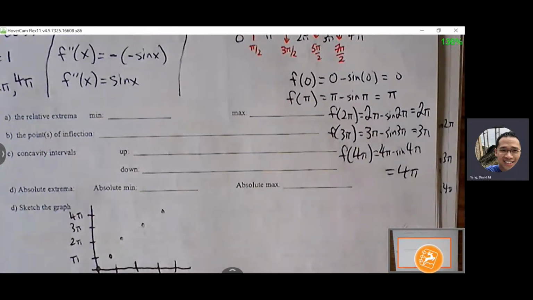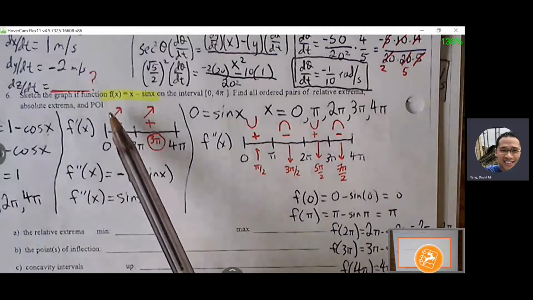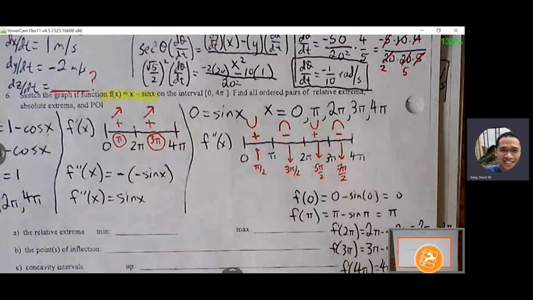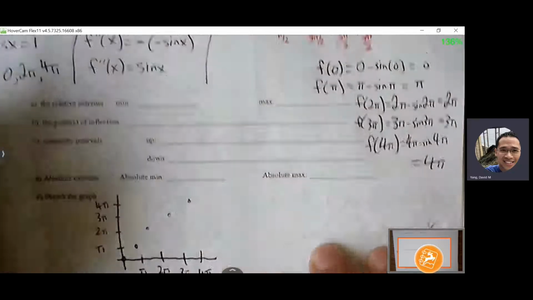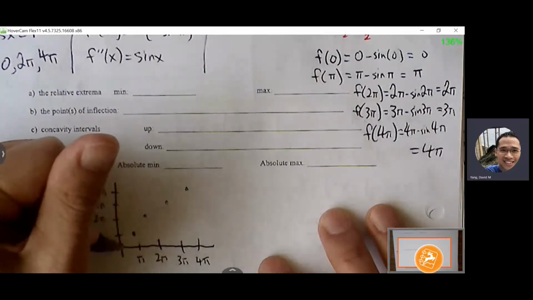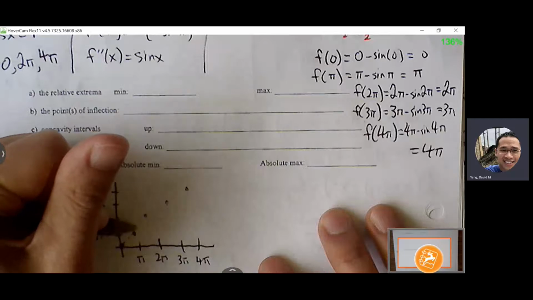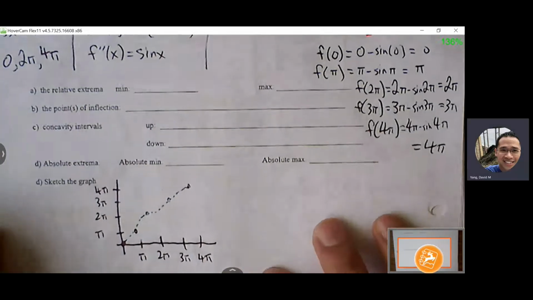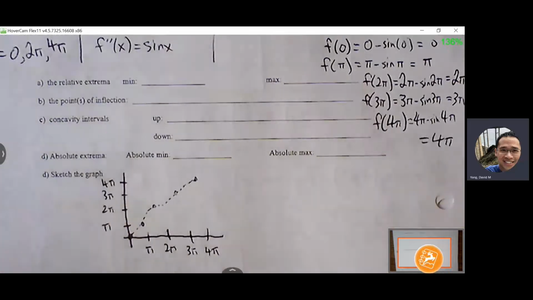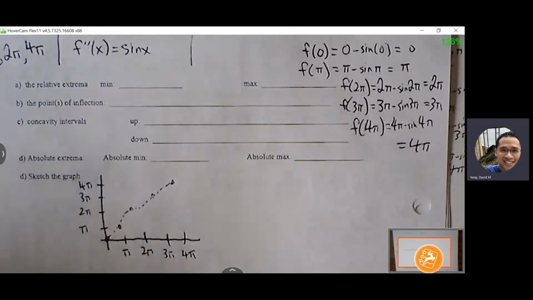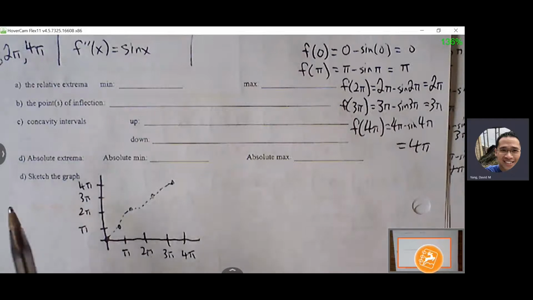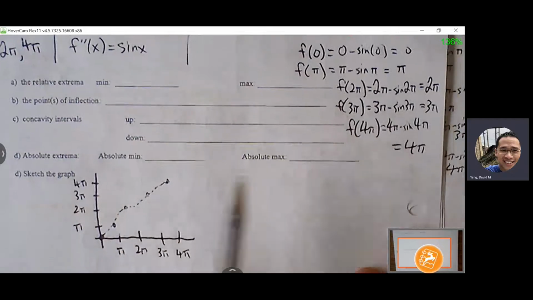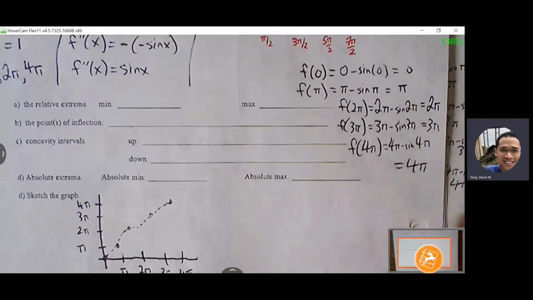I also always like to do 2 versions of my graph. One version is just based off of my slope sine line. My graph is just going to be rising all the way through. I'm not going to pay attention to the curvature, but I do know that at 2 pi it's going to flatten out for a moment, but it's going to continue rising. I know it's not accurate, but it gives me a way to update my graph because I know my path of the graph. Now I can go back and give it the appropriate curvature.